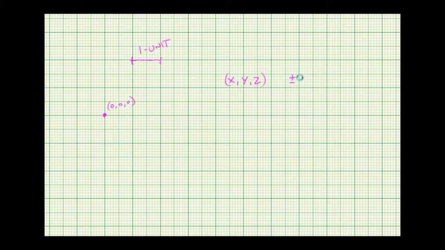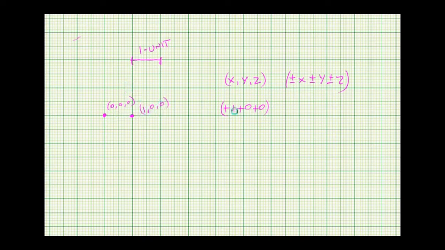We do this with plus or minus x, plus or minus y, plus or minus z. And again, it goes in parentheses like this. So if you say something like plus 1, plus 0, plus 0, that's telling you that after this line of code, the hand will be 1 unit to the right from where it was before this line of code. Since we started at 0, 0, 0, if we do the math, 0 plus 1 for x is 1, 0 plus 0 for y is 0, and 0 plus 0 for z is, of course, 0. That's going to put us at our new hand's position of 1, 0, 0.